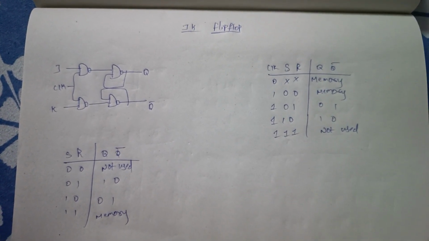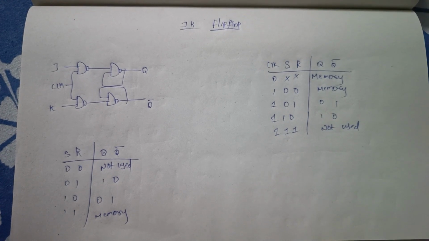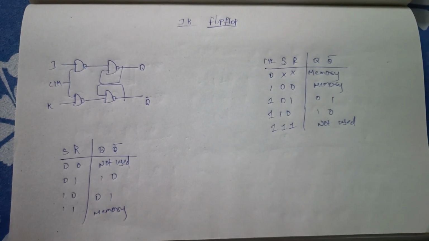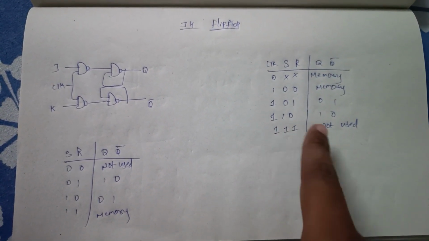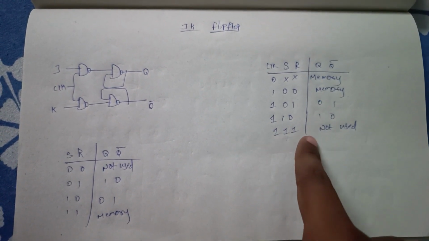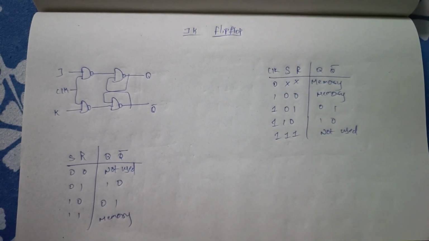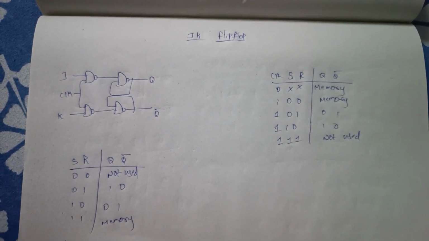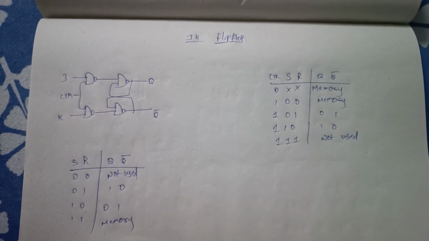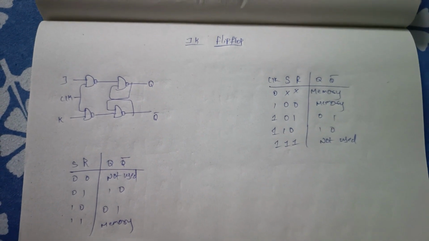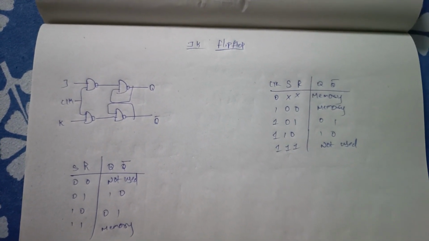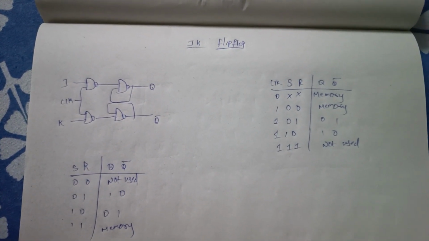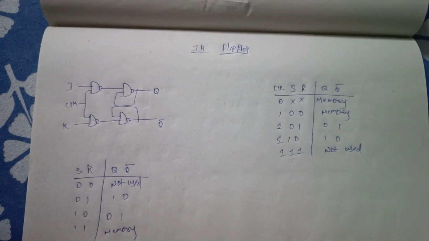Today we are going to discuss what the JK flip-flop is and how to make the Verilog code for this JK flip-flop. In the previous video we discussed the SR flip-flop. In the SR flip-flop we have a problem: if we give S and R, that means both inputs, logic 1, then the state is not used, or it is an undesired state, because at this stage the outputs are equal, that means Q and Q bar will be equal, but it is not possible because Q and Q bar will always be complements of each other. So this drawback will be avoided by using the JK flip-flop. Today we will see how the JK flip-flop overcomes the problem of the SR flip-flop.